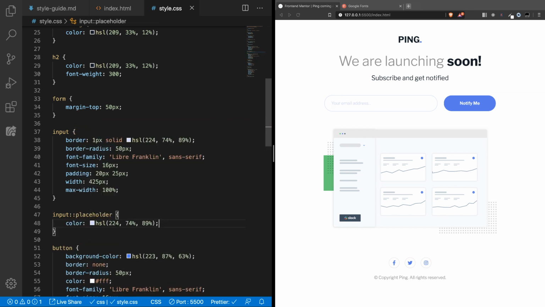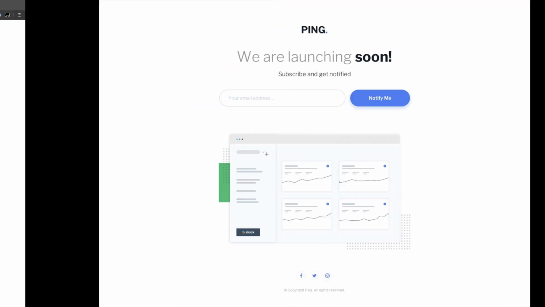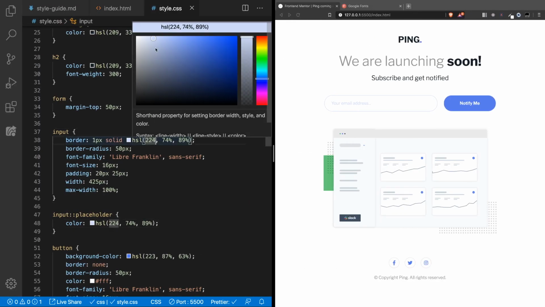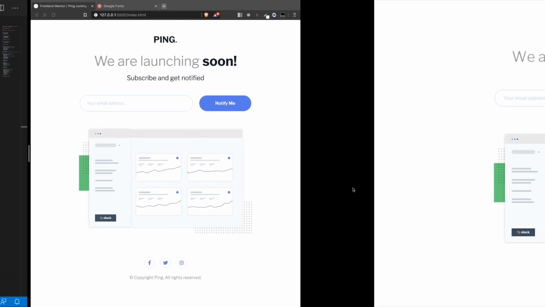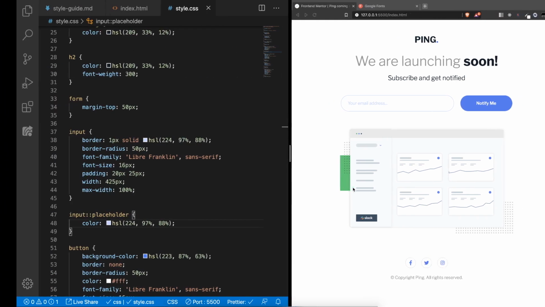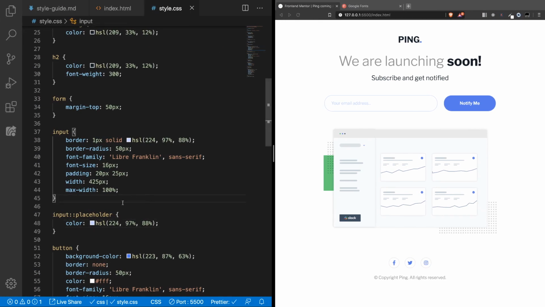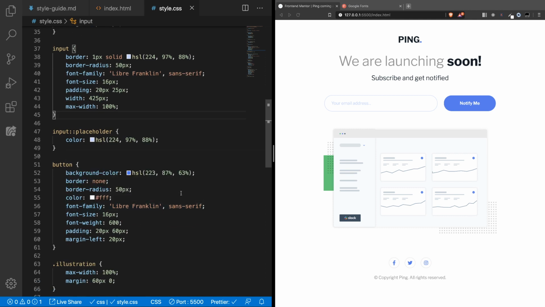Color that. All right, maybe that's too much. Go back a bit. All right, and use this here. Okay, it's not the best match, but oh well, looks pretty close. And the button should have a box shadow. Border color. Let's use this one I got from Ahmed. Thank you, buddy.